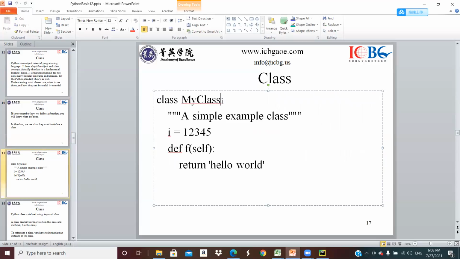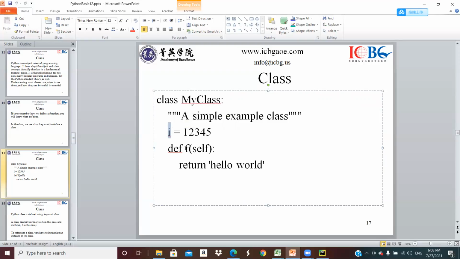So this is an example. I have a class called MyClass. You can give it a different name. And MyClass has two things here. One is this attribute called i, the variable i. Variable i has the value 12345.